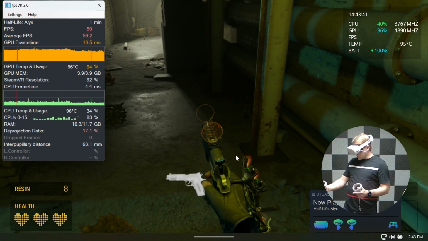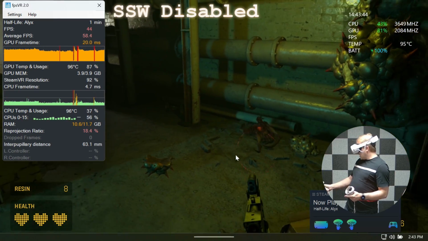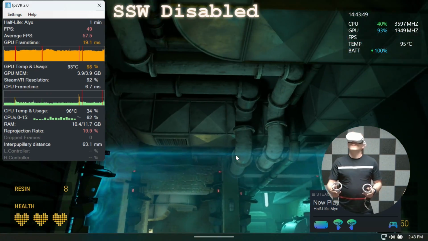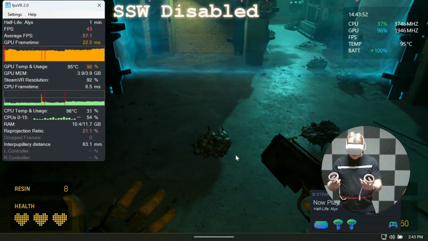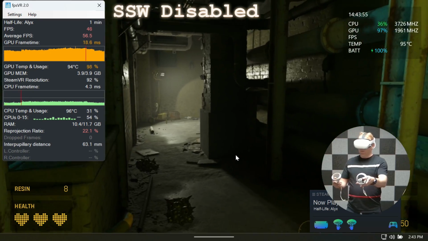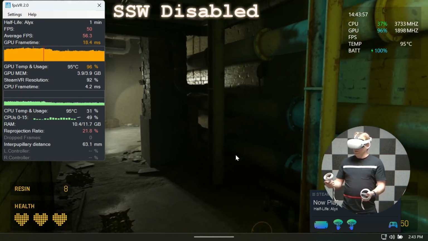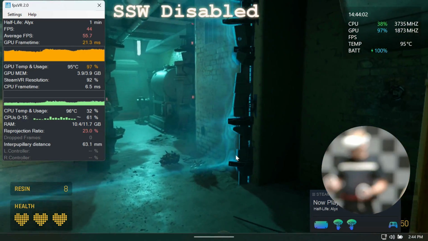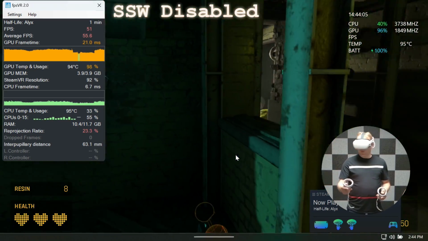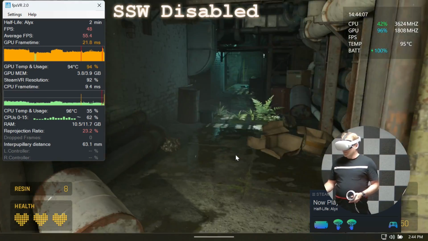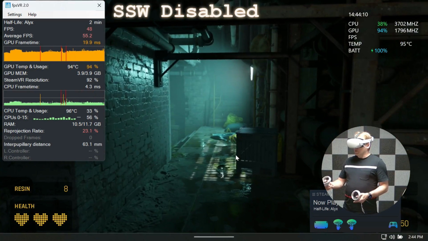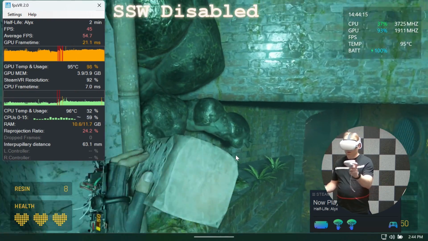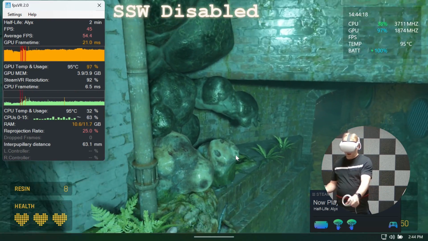I don't know what the controls are on Quest. There it is. Please die. There we go. I'm hoping you guys can see this. The frame rate is, I'm gonna call it, acceptable for what we're doing here. I did not expect this to actually work, frankly. But there you go. ROG Ally running Half-Life Alyx.